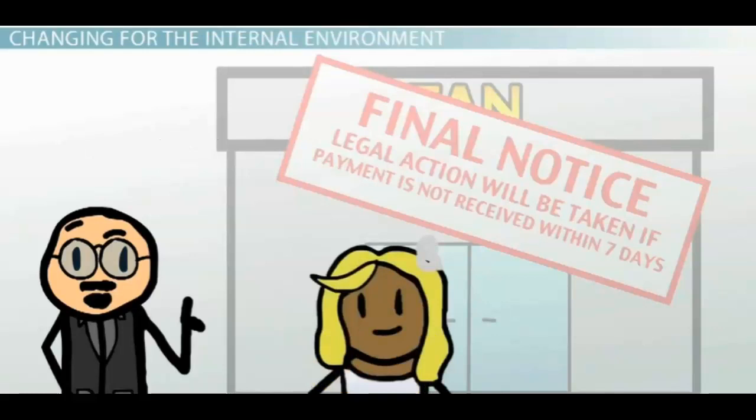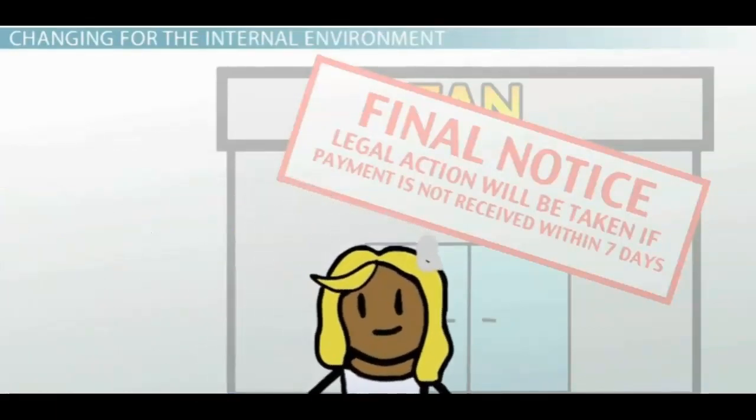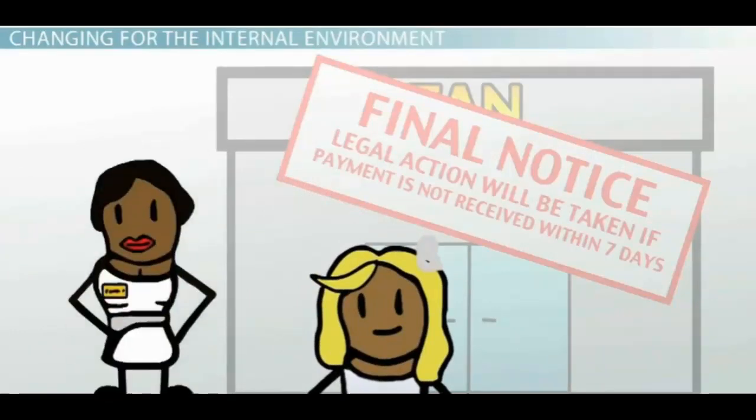Cassandra knew that if she was ever going to be able to bring any level of success to the salon, she needed to make several changes to the internal environment of the tanning salon. The first thing Cassandra did was to fire the existing manager because of his ineffective leadership style. She replaced the manager with someone who practiced a leadership style that was better aligned with the company and its employees.